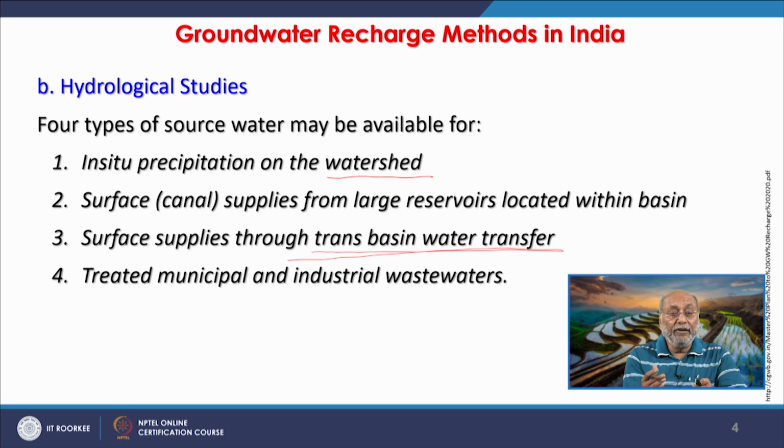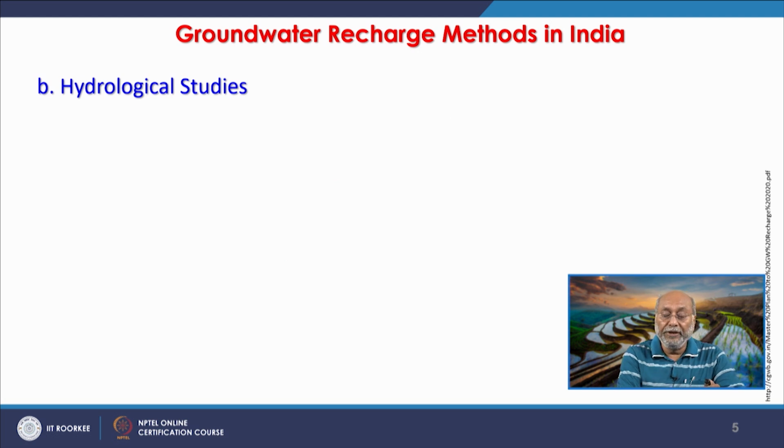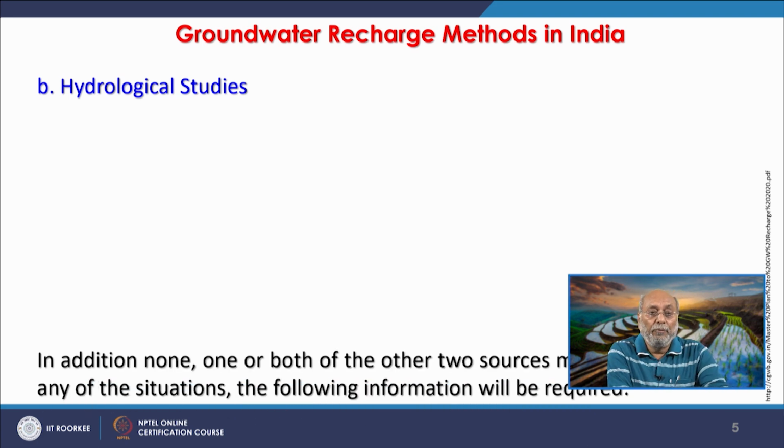So, that kind of knowledge is also required: how much water will come across a water set or a nearby water set or basin. Secondly, one should also know about treated municipal and industrial waters, wastewater. How much of that water is there, and it has to be treated, otherwise it is going to be a problem in case of groundwater recharge. If it is not treated, it is going to harm our groundwater aquifers. So, that kind of information.